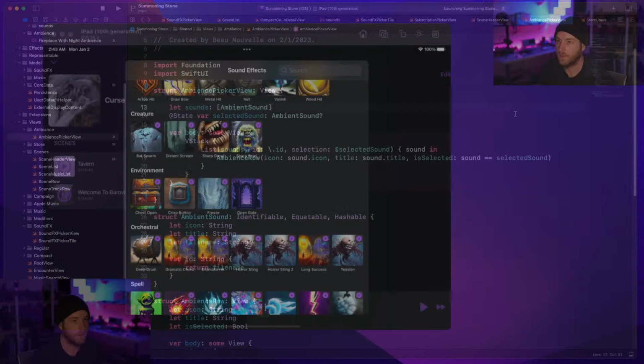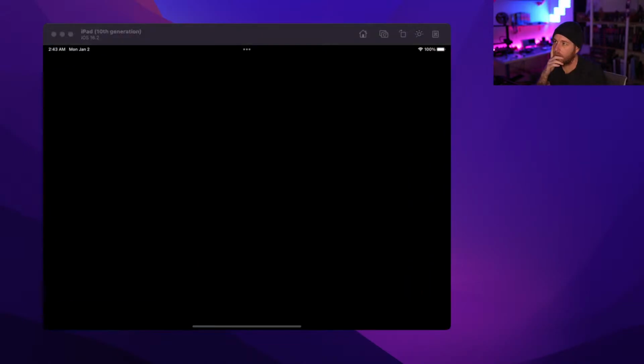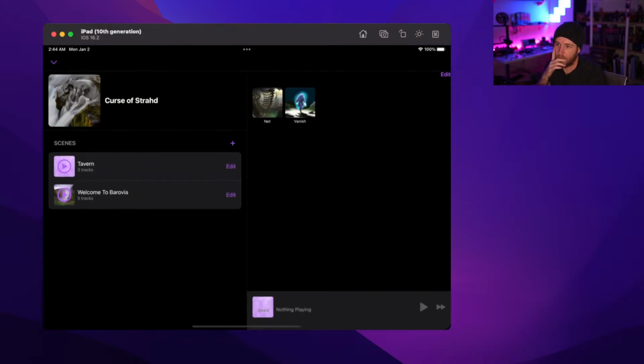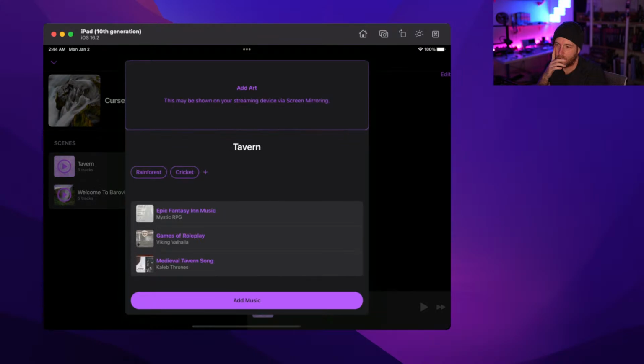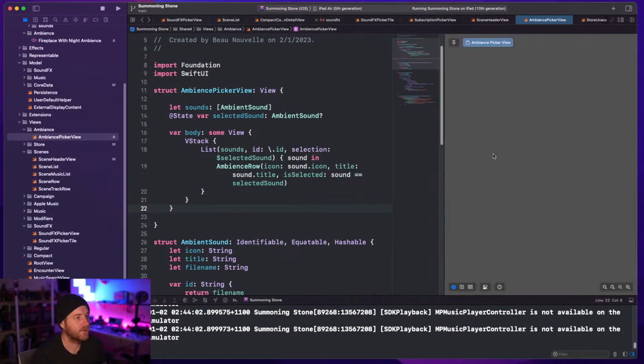Go back to the app. Oh, we can't do that. We haven't even presented it yet. Let's go back to the canvas. Let's see if I can run this again. I'm trying it on the previous version. No. Okay, so let's go back to Xcode. iPad Air. Let's run this.